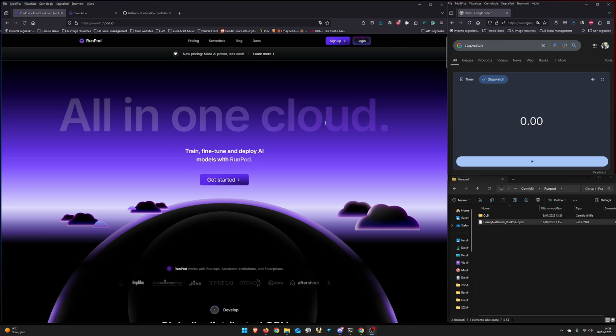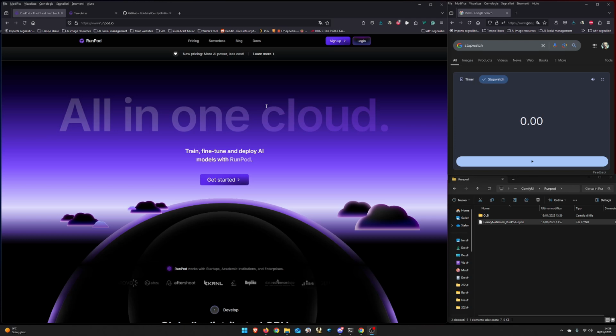What you need is just to sign up on Runpod, then log in and pay a little fee like $10, $15, and you can start creating your configuration for ComfyUI.